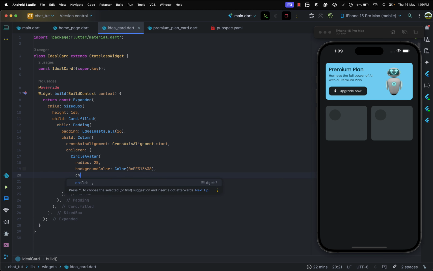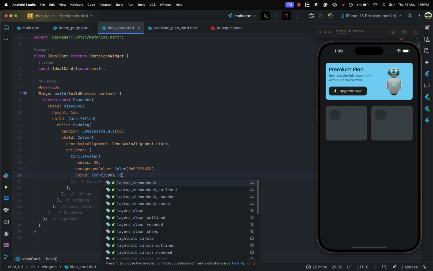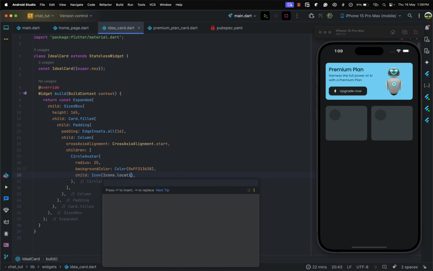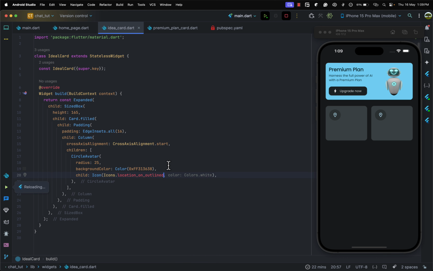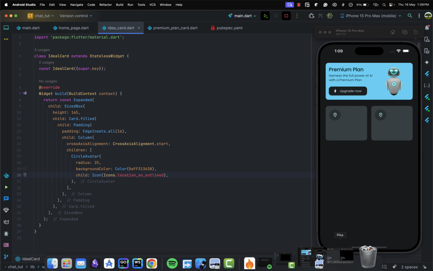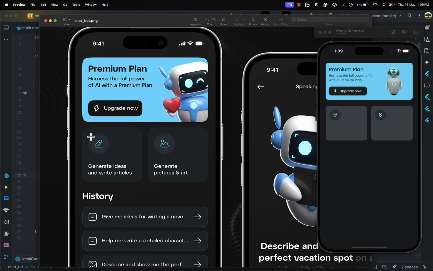I'm going to put the child as an icon, and for now I could just go with Icons dot, let's say, location. You can put any icon here, something like this. Now that's going to be for this CircleAvatar. Now we have the next text.